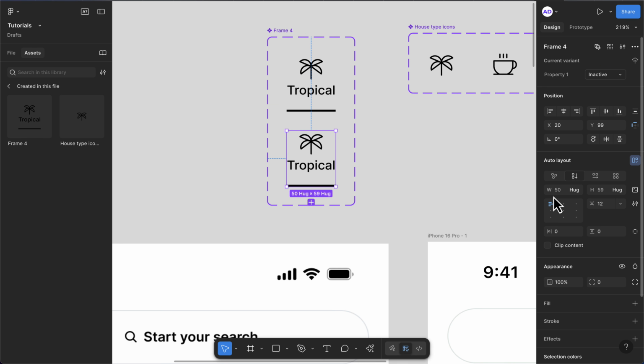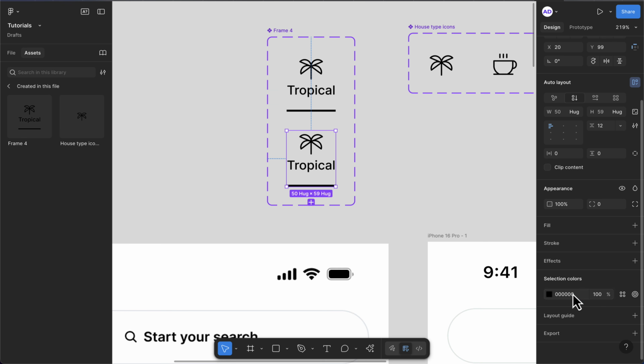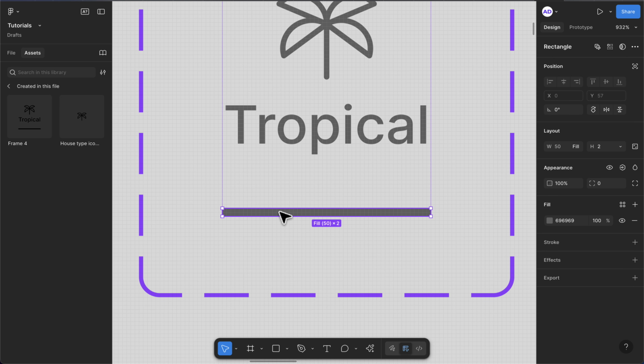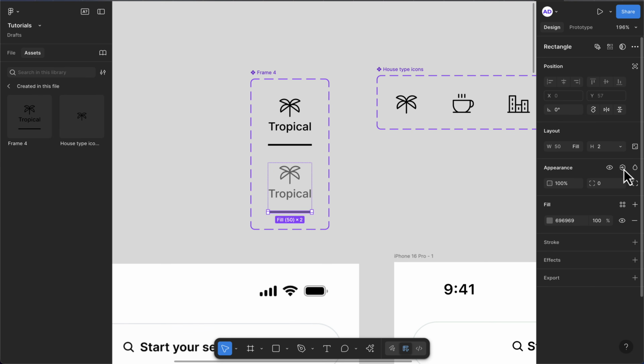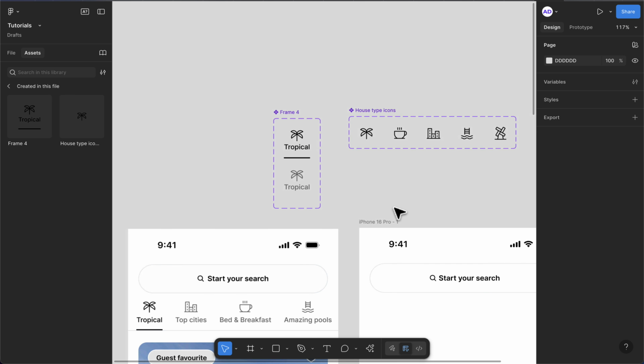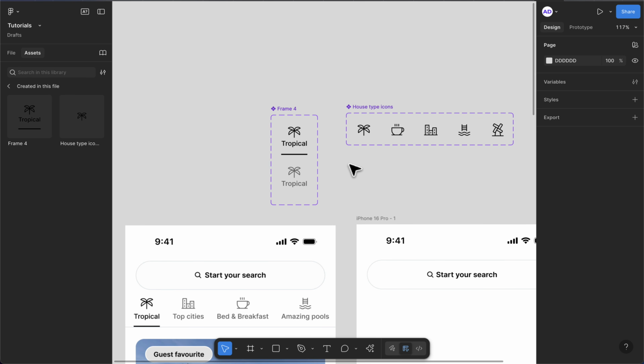While selecting this, scroll down and change this to 69. Just add 69, press enter. It's going to be 696969. So for the inactive, I'm going to make sure that I hold shift or double click to select this, and then let's hide this for the inactive. Now we've created this item.